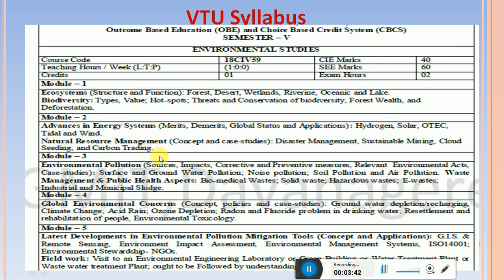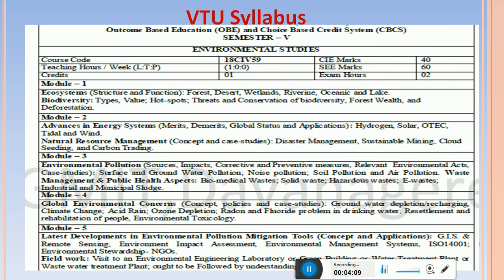In module 3, you learn about what are the different kinds of pollution and how to prevent them, which may help you to cut down the different kinds of pollution in your work professions and also in your surroundings and our living conditions. And we will learn something about biomedical waste, solid waste management, hazardous waste management, what are the impacts of this waste, how it is generated, and how to properly treat and mitigate them.